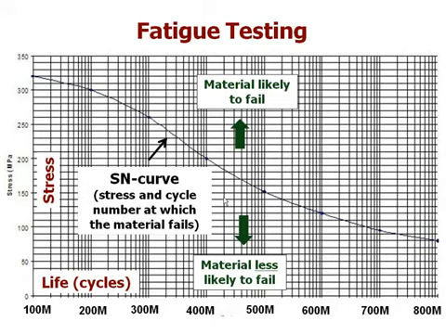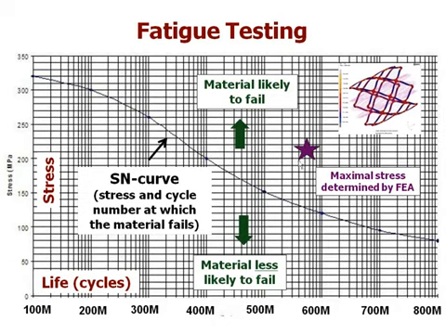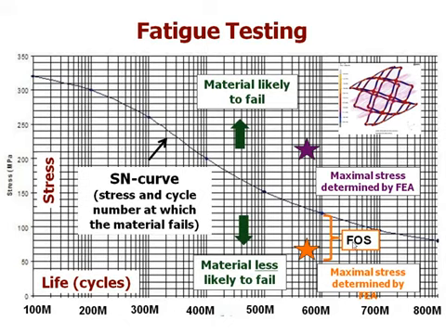Now you've put your loading conditions into the finite element analysis, and you've understood what your maximal strains and stresses are. Now you are interested approximately at the 600 million mark. So suppose that your finite element analysis tells you that the peak strain was somewhere here. That's the maximal stress. Well, then you're going to think, I'm in trouble. The material is likely to fail. But if your finite element analysis tells you that the peak strain is somewhere below the SN curve, then you have an FOS, or a factor of safety. And this factor of safety by the FDA is a factor of 2.